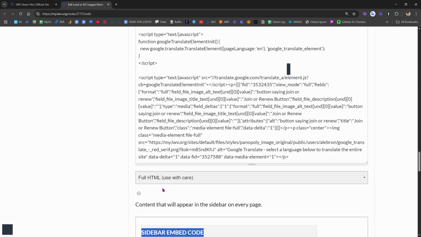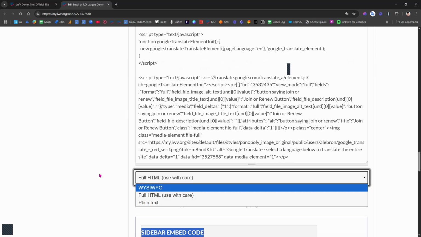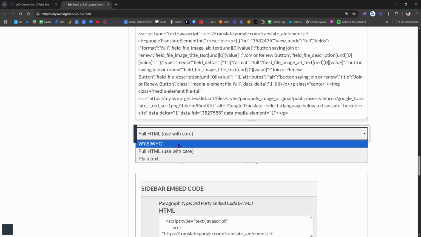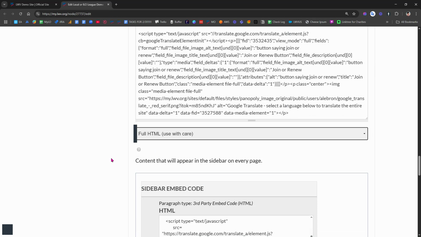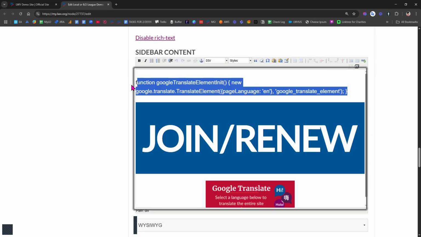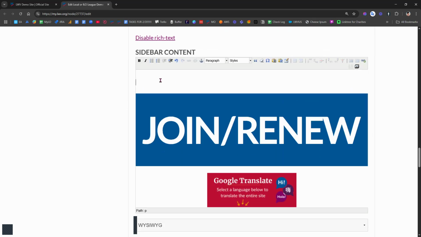So you're saying I should put the sidebar embed code first, and then add the other stuff in the main box? Yes, you can do that. The other way, you can just keep using this sidebar content section. You said you had an image?